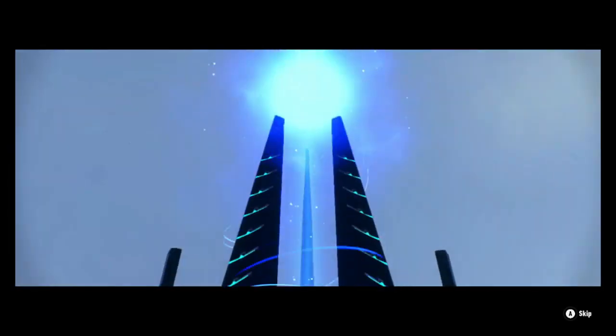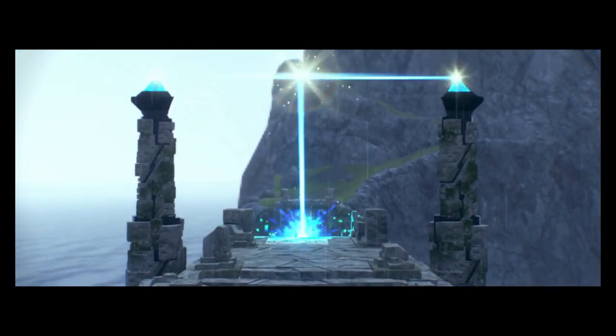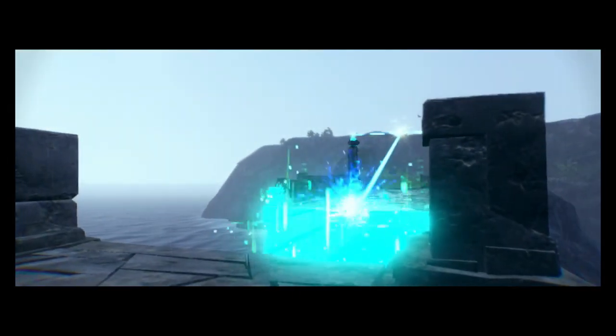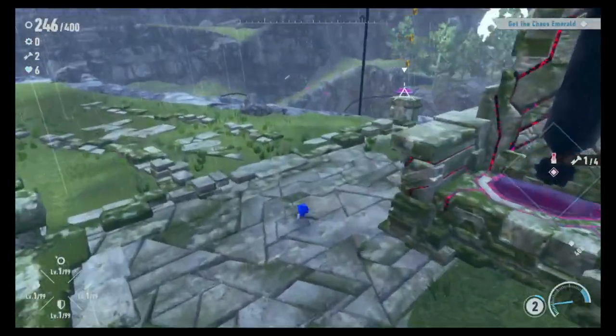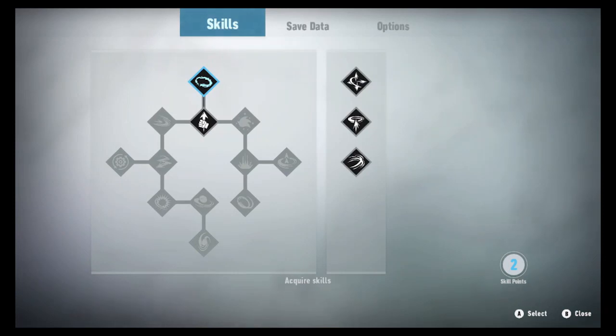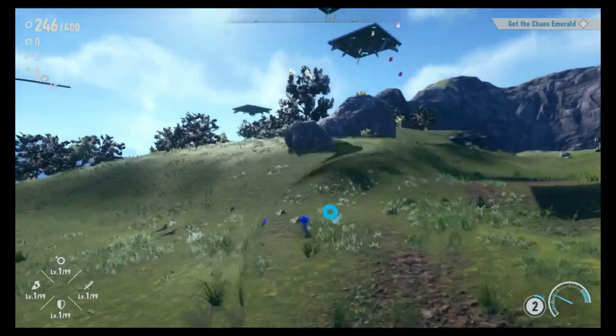Okay, so we've got a Chaos Emerald Cottage. Okay, I think my player cat wants a feed, so I'll just be right back. Okay, I'm back, so hopefully it has been taken care of. So now, okay, what's here?